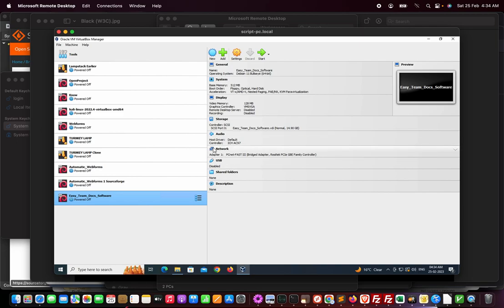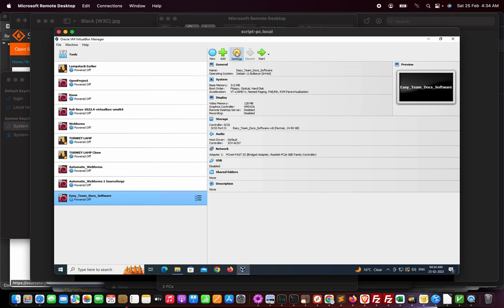What is the setting? It is the network. I am using a bridged adapter, with the network adapter card as Realtek PCI GBE family controller. But in your server or in your desktop PC or laptop PC, your card will be different from my card. The network card will be different. So you need to set it only once, the first time.